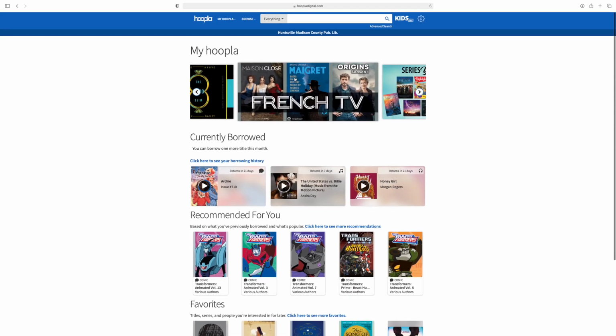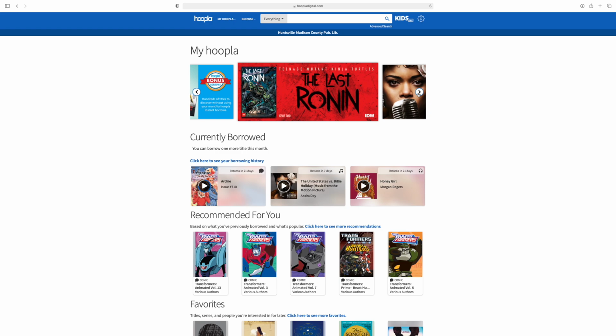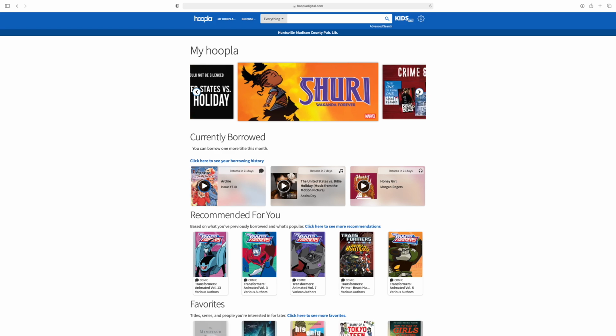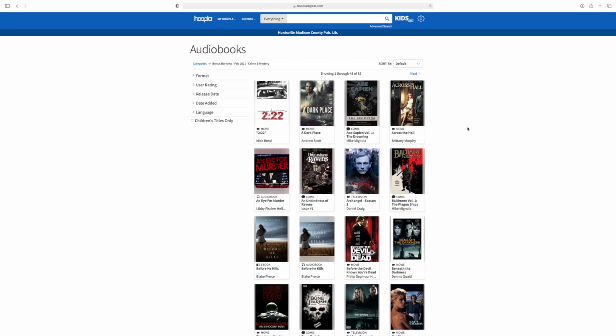So up here is a list of all the kind of newest things. Hoopla is always adding new titles, just depending on their agreements with different publishers. They've got just things coming in every day, which is really fun. This is a mix of comics, crime and mystery. Every other month, and the month of February is the case for Hoopla, is the bonus borrows. So in addition to the 5 titles that I can check out, I can get on the bonus borrows list as many as I want, and it doesn't count against my total. So Hoopla has been offering that every other month. So in April, we'll see another list of titles.